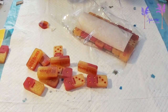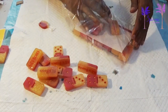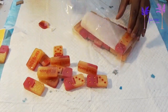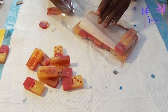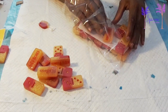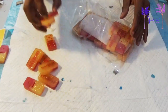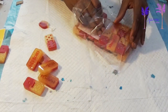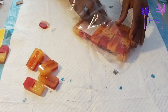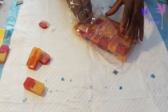That's because when I was shipping in the summertime, a lot of the postal trucks, well, actually none of the postal trucks, believe it or not, have no air conditioning. And they're purchasing a new fleet, but the ones that are currently in operation have no AC in them. And because the trucks get so hot, I was concerned that my dominoes would stick to each other, and so that's what made me start adding the parchment paper so the rows wouldn't stick.